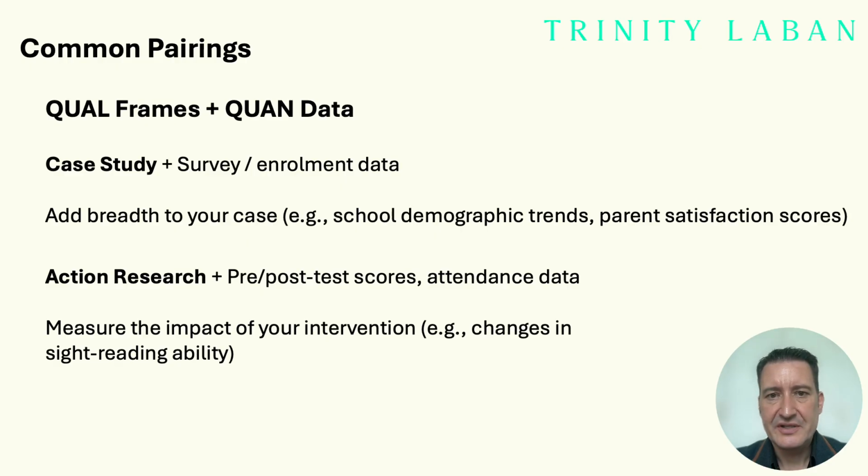And key here is that adding quantitative data doesn't transform these into quantitative studies. And it also doesn't have to compromise their qualitative integrity. The qualitative methodology remains the frame. It remains the organising logic of your research. However, what quantitative data can do is add a breadth or a context. It adds a different dimension for understanding. So let's look at some examples.